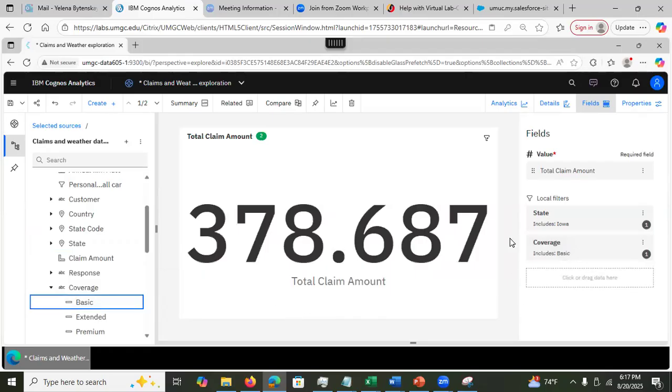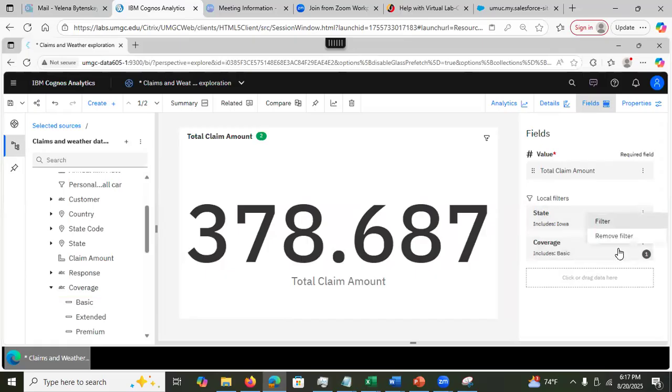You can add more than one. See, this is gonna take end. So you have this visualization that shows average, and you're gonna take this filter and that's it.